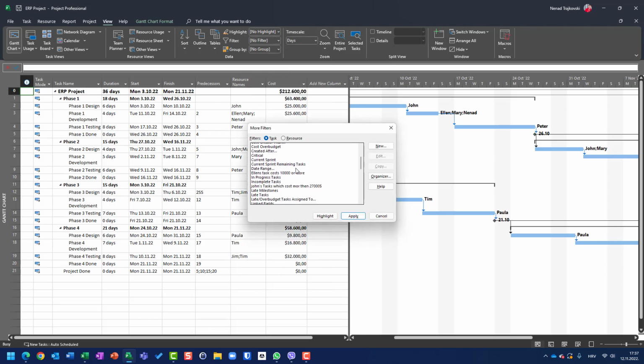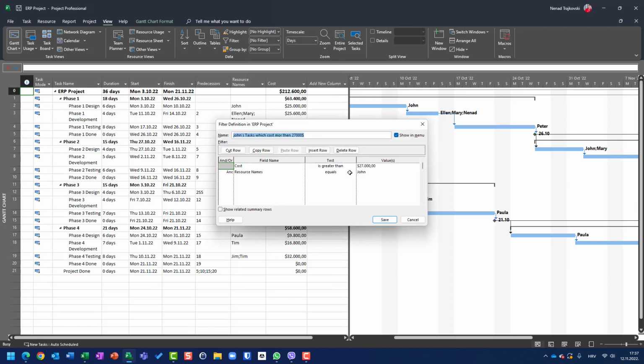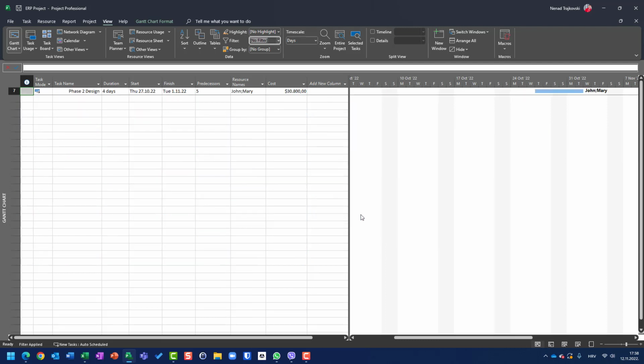I will use John's tasks, edit it, and say not equal, I will say contains John. So I need tasks which have cost greater than 27,000 and contain John. If I apply it here, I get what I wanted. So this task contains John.